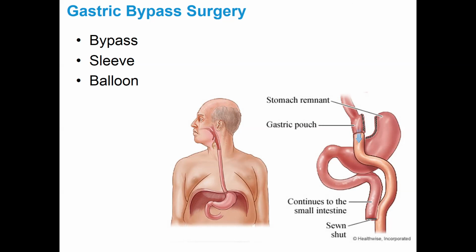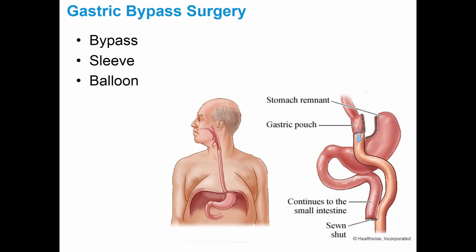And so the combination of the smaller stomach that physically can't hold as much, and then the less surface area to absorb the nutrients, results in less absorption of calories, and so that tends to result in weight loss. But of course, one of the problems with that is that it can result in malabsorption issues. There are certain things you need to absorb, essential amino acids, which are things that you can't make, and then you've got vitamins and minerals that you need for various metabolic processes. And so by having this bypass, one of the products of that can be some malabsorption issues.